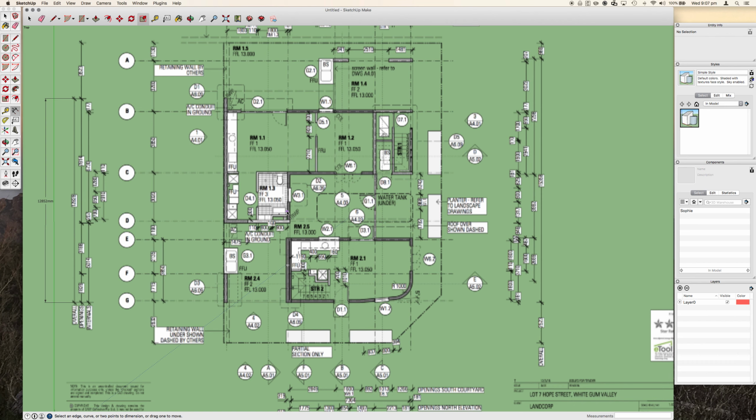One's areas in the horizontal plane, one's linear meters, and then if you have sections or elevations, you can also sometimes get areas in vertical planes.